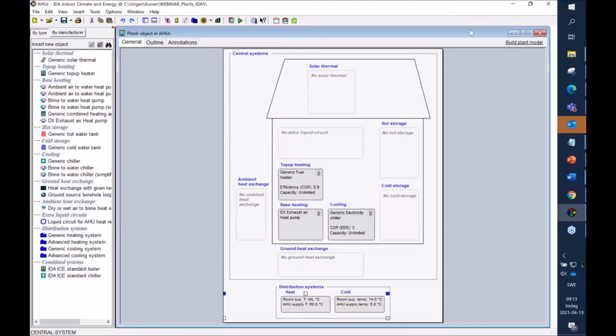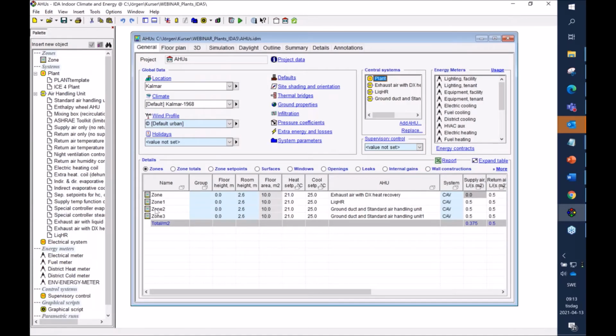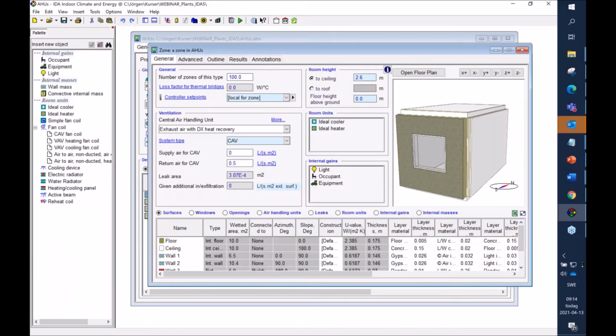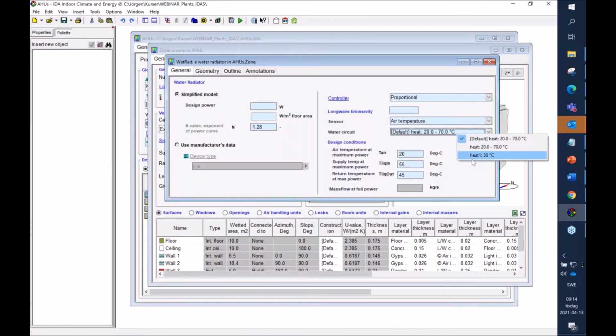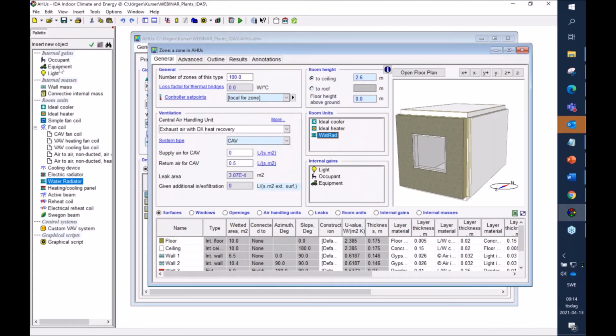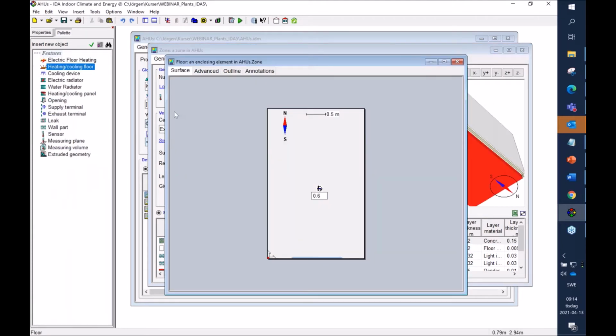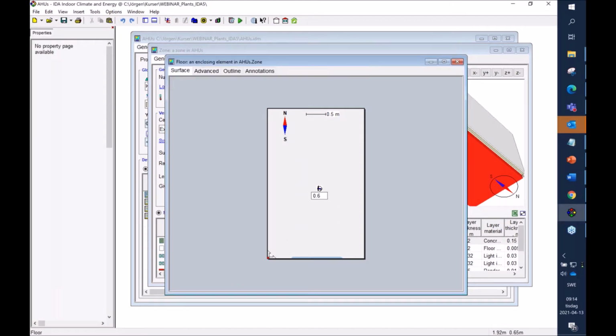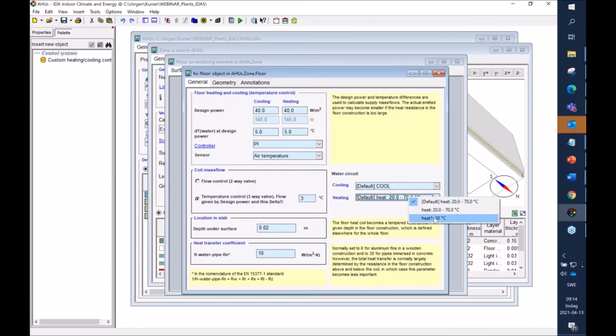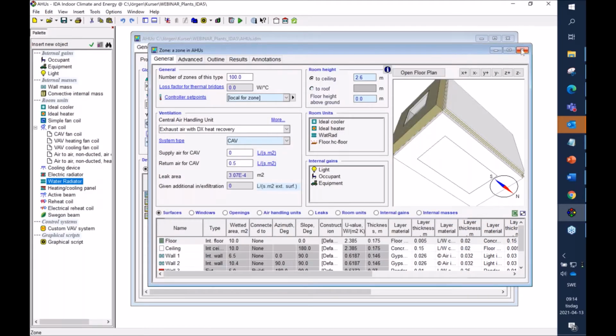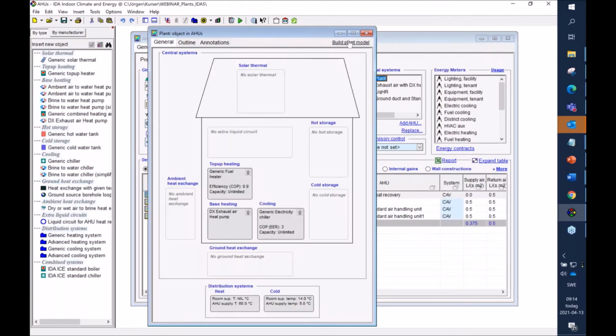So if I select that there, this has already been presented in the previous section, actually. So if you do that, you can add a water radiator, for example, and then you can select here what system you want to connect it to. And of course, you can have more systems here. For example, floor heating. I just want to add it. And here we can select some other temperature levels. And then these can also be shown in the plant then if you build the plant model.